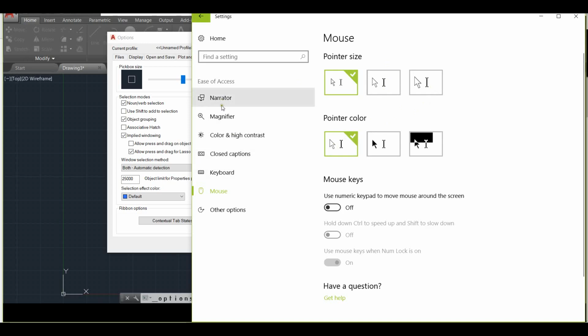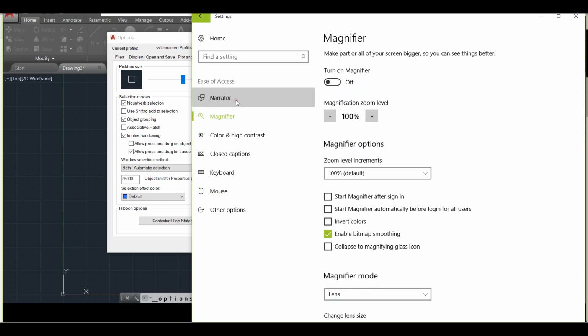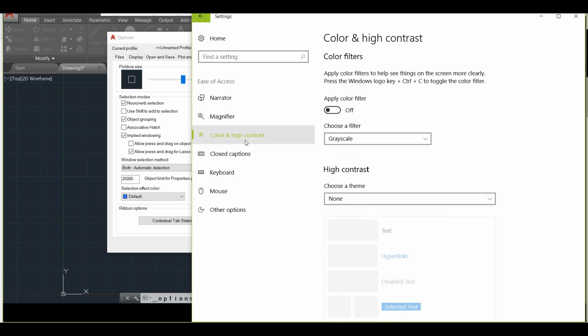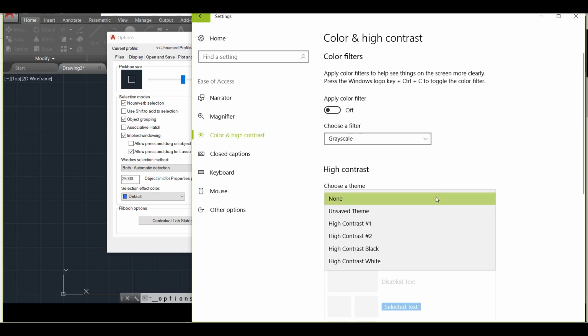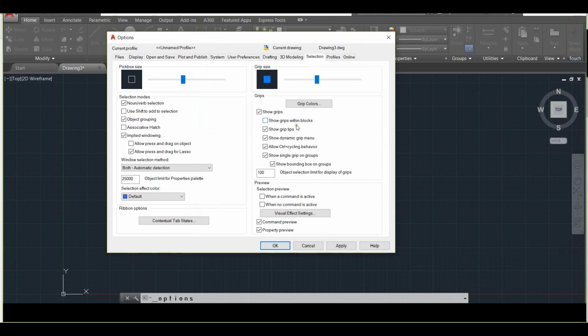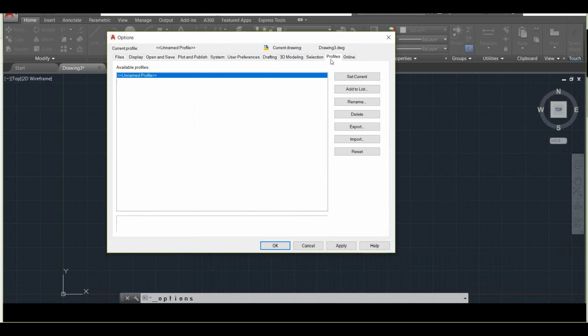Everybody's computer is going to be a little bit different in what kind of settings are out there, but there's magnification settings, narration settings that will read to you, and the contrast settings for what kind of themes there are. And try some of these different computer settings out, because really everybody spends a lot of time in front of computers, so you might as well make sure that your mouse is the right size and colors aren't driving you nuts. And again, just go to Profiles, Reset if you want to reset everything and try again.